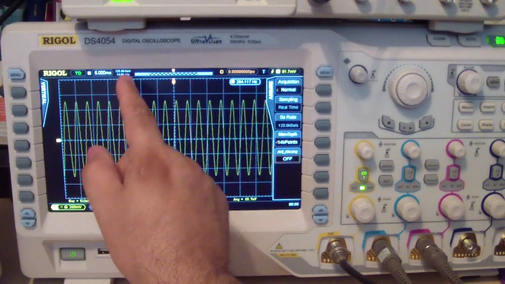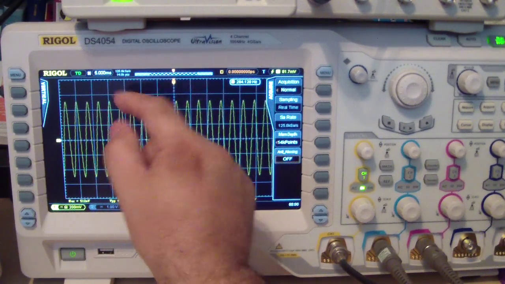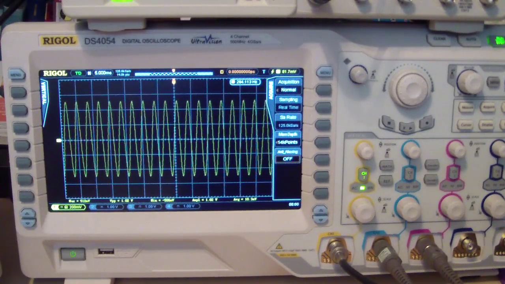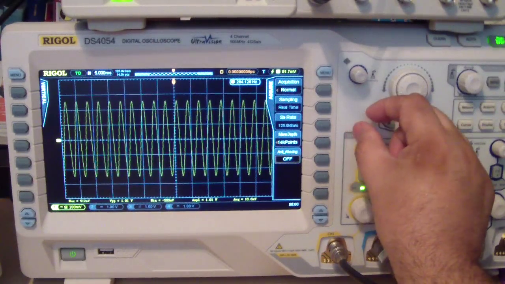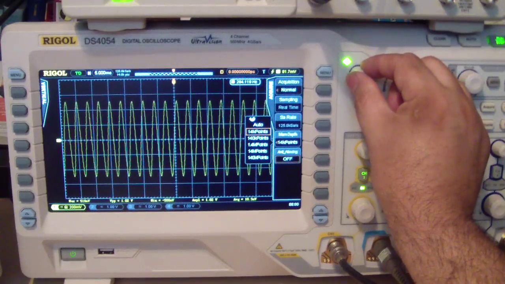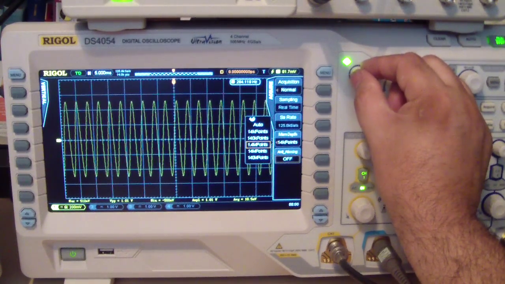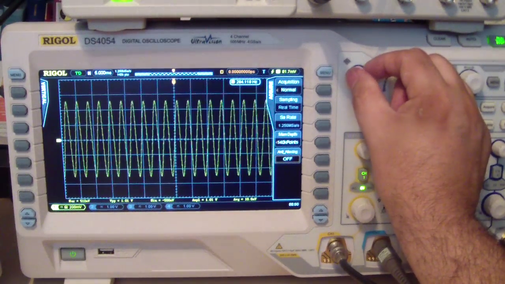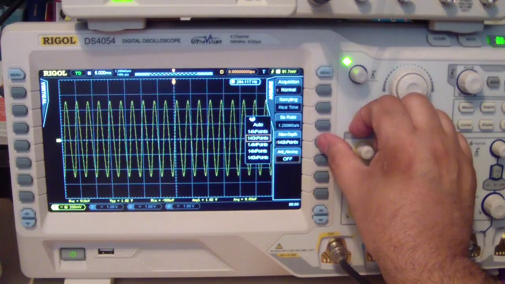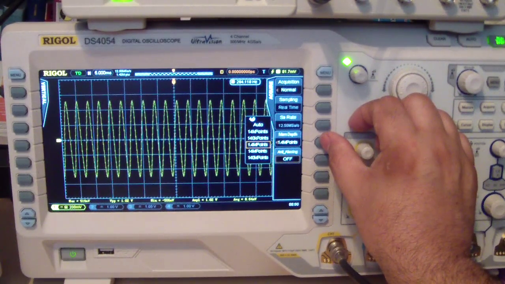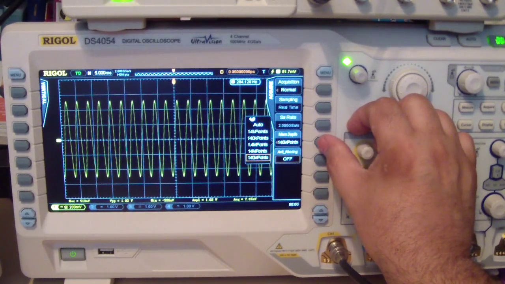Okay, so now if you look up here, it says 14K points. Okay, and you can go to 140K, 1.4 meg, 14 meg and 140 meg, which is phenomenal.